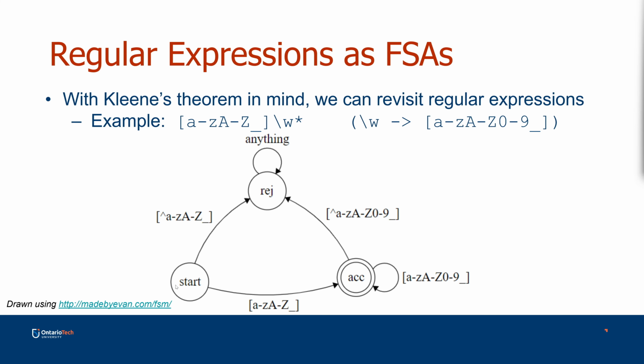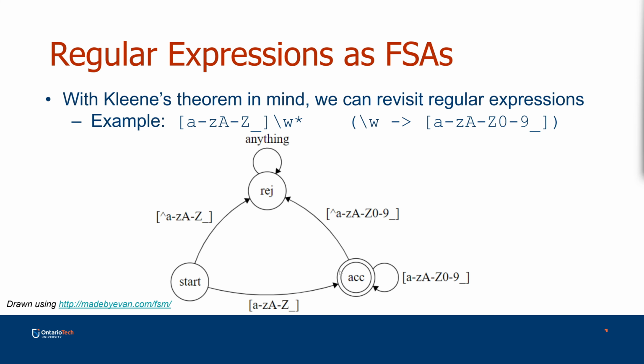We have a start state. From that start state, we can get a lowercase or an uppercase letter or an underscore, and that takes us to the accept state, because we don't actually have to have a second character. We can have literally one character in our variable name. That's allowed. And in many programming languages, even just an underscore by itself is a valid variable name. That's true in Python, for example. But if I get anything else, that's what this is. This is not a lowercase letter or an uppercase letter or an underscore. So everything else, including a digit, for example, sends us to the reject state, because there's literally nothing else that we can start a variable with. It has to be a letter or an underscore.